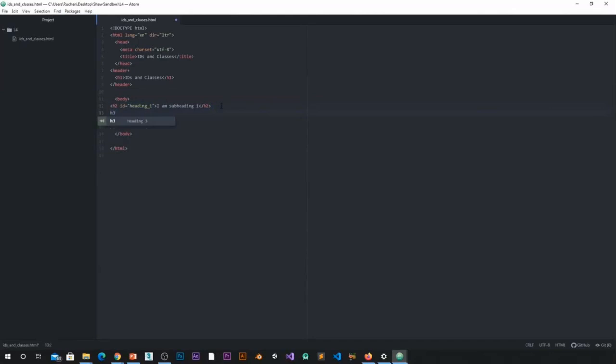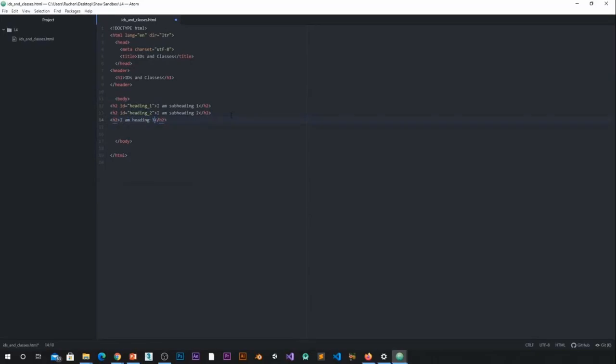I'm going to create another H2 tag, and again, I'll just say I am subheading 2. And then I'll add another ID. So just ID equals quotation marks, open and close, and then I'll say heading 2. Great stuff. And then I'll do the exact same. Now you might be asking yourself, why am I not copying and pasting here? I want you to also get into the habit of actually writing out your code. Okay, this is quite important because you don't always want to be copying and pasting. You need to write your code out. It just makes things a lot easier for you.